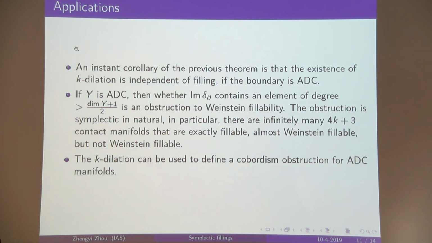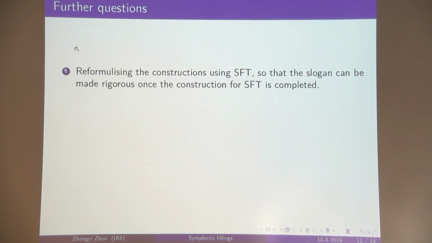I want to verify that the theory, like Floer theory, vanishes, to kill certain homology or homotopy groups. Well, why not just multiply by C^N? It's also not Weinstein fillable, but I don't know whether it's almost Weinstein fillable or not. Oh, okay. So if you only want not Weinstein fillable, it's super easy. You just take one and do whatever. It's still okay. So the future question I want to understand here is trying to reformulate this construction using SFT.